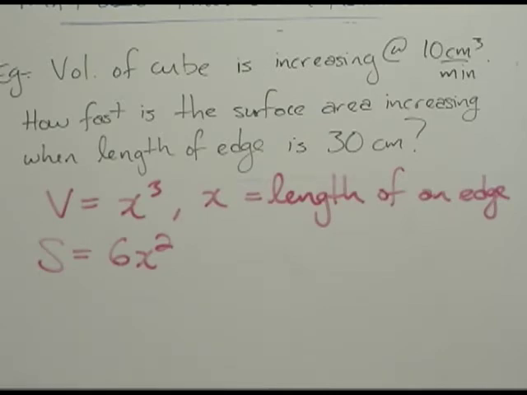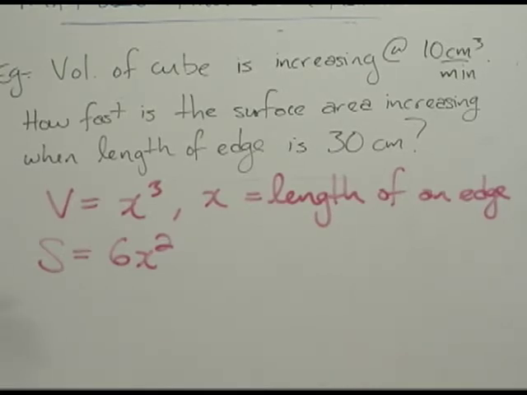Okay, so using these now, we can answer this problem. How fast is the surface area increasing when the length of the edge is 30 centimeters? So how do we do these problems, guys? What do you recall? You have to compute a derivative. A derivative with respect to what variable? Not x, actually. Well, remember that with related rates, you're always taking the derivative with respect to a third variable, right? Typically, time.